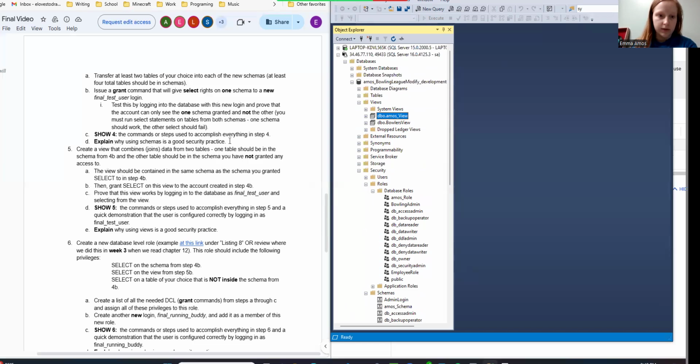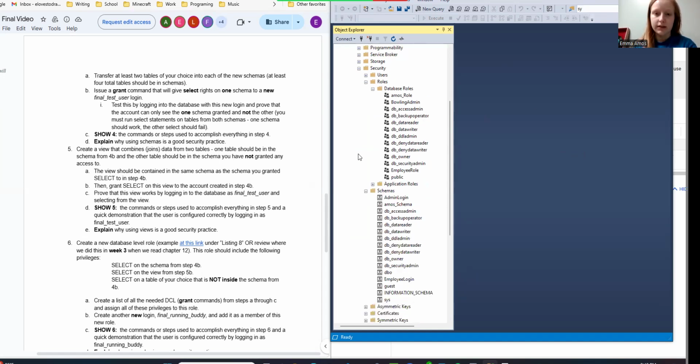Yes, explaining schemas is a very good thing to do. Create a view that joins data from 2 tables. Bam, I've joined pretty much the admin logins and the employee logins and all of that data within those. So that way the admin and maybe 1 or 2 select. I know I also made a little head employee as well, and he's in there. So that way they can see things.